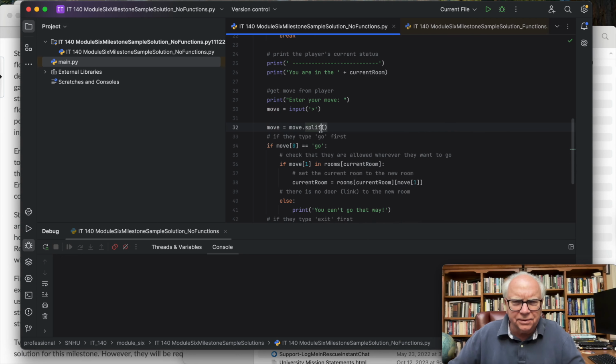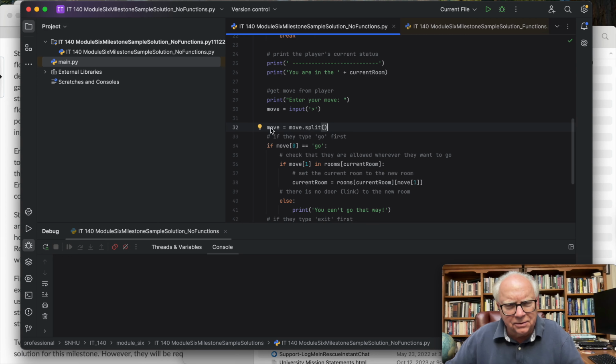So when you call split, it's going to split on whatever special character you tell it to. If we don't tell it anything and it's space delimited, then it's going to split on that space if you don't pass in any argument.